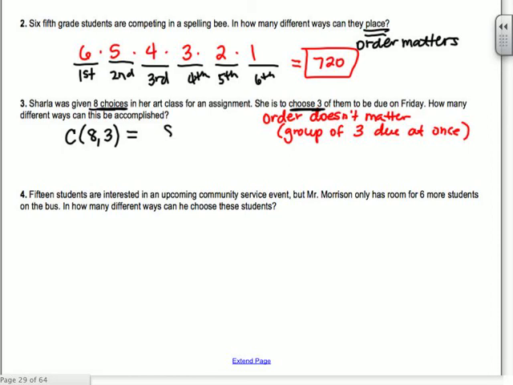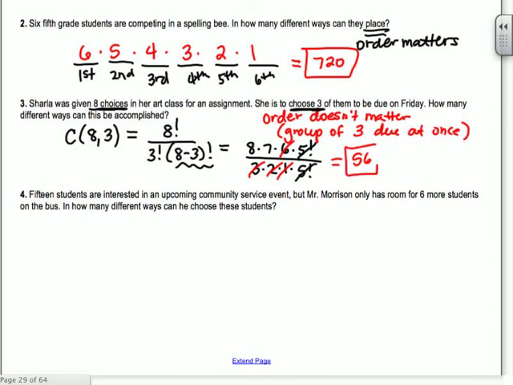All right, so if I'm using the formula, it's going to be 8 factorial over r factorial, and then n minus r factorial. So n factorial over r factorial times n minus r factorial. We find it, so I do 8 times 7 times 6 times 5 factorial. Why did I stop at 5 factorial? Because you have 5 factorial on the bottom, right? And then we have 3 factorial, 3 times 2 times 1. So 5 factorial goes away on top and bottom. 3 and 2 make 6, so you end up with 8 times 7. So 56 is your answer.